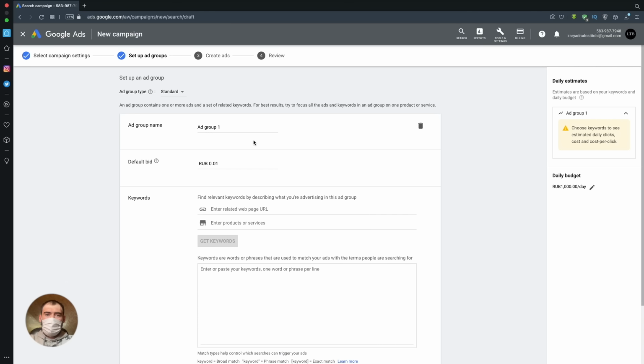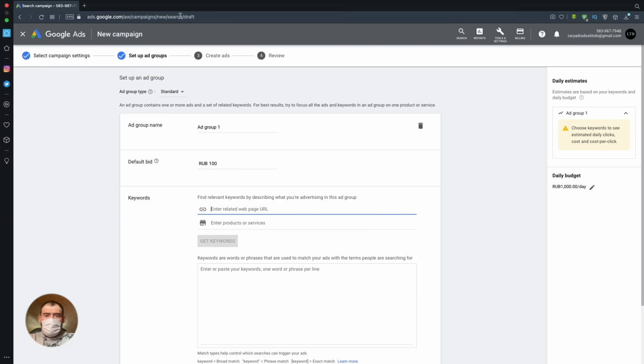If, for example, your bid at the group level costs 100 rubles and at the level of the key phrases 110 rubles per click, then the system will give preference to the bid of exactly 110 rubles per click.